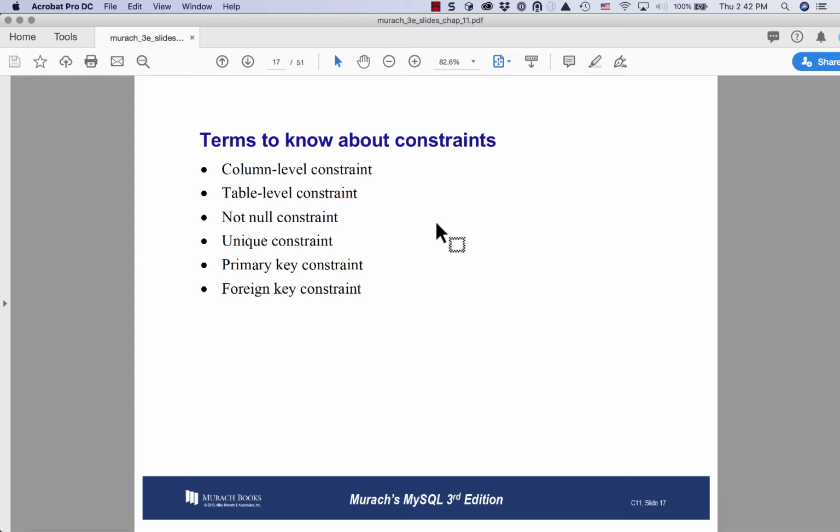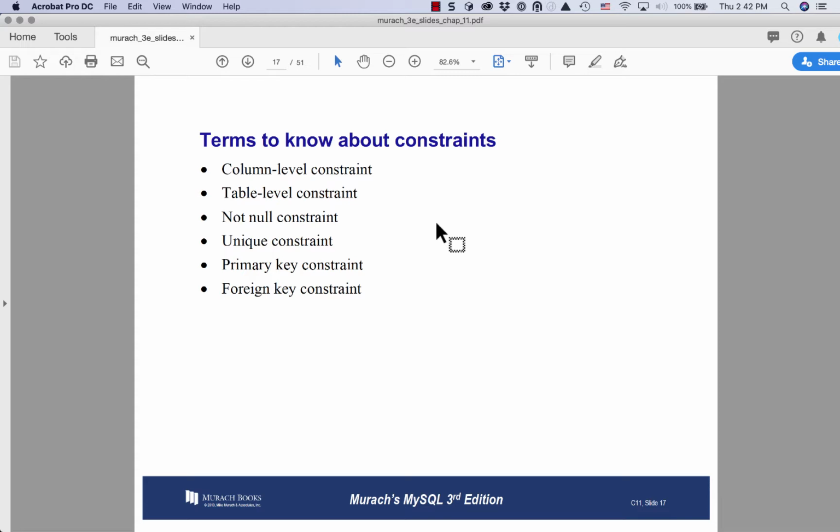The unique constraint says this is a column that's not going to be the primary key. The primary key is unique implicitly. Okay, so this is a non-primary key column that we want to keep unique. And a really popular use of this is in a lookup table.